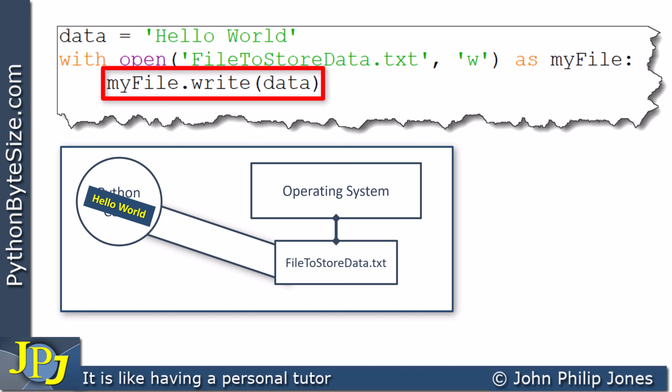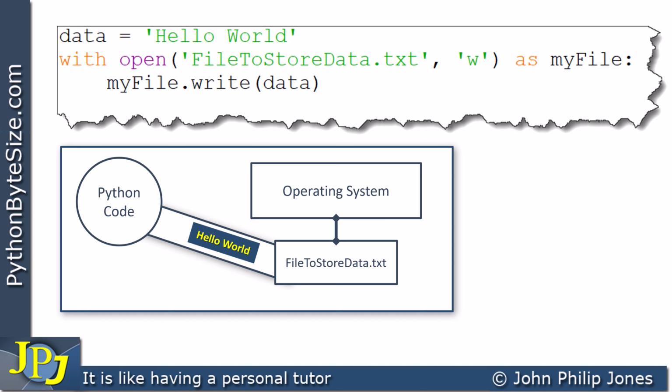Now, in this case, the code block is just one program statement. And you can see what it's going to do is use the stream, invoke the write method to transfer the data from the program to the text file. And we can animate that in the schematic diagram as shown now. And there you can see the data has been sent to the file to store data.txt file for storing.